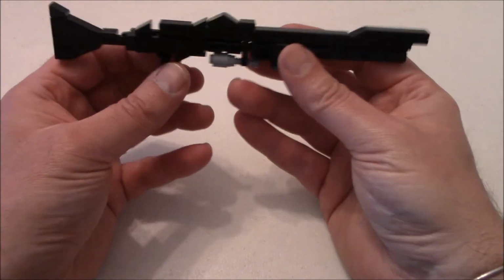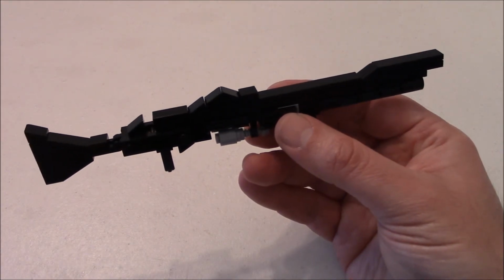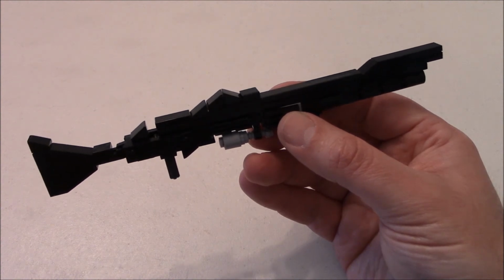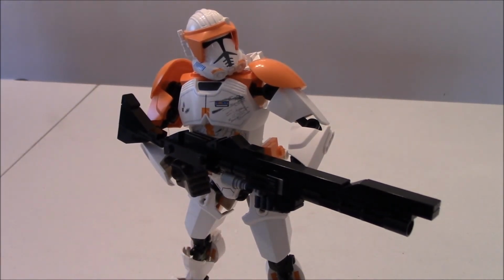So there it is. It's pretty big, guys, as you saw it on Commander Cody before. And let's check it out on Commander Cody again, just so you guys can see it one last time. And there it is on Cody. Go lead the Grand Army of the Republic, or kill those Jedi scum with Order 66, whatever you need to do with this cool rifle.